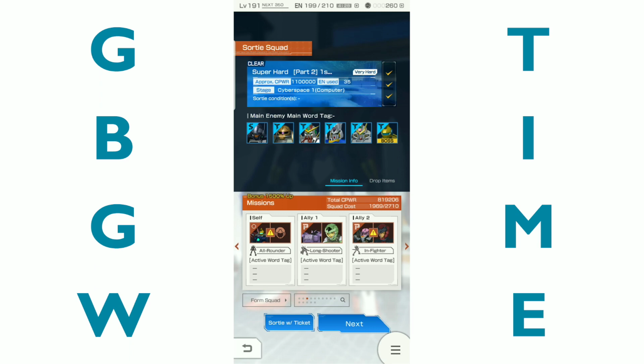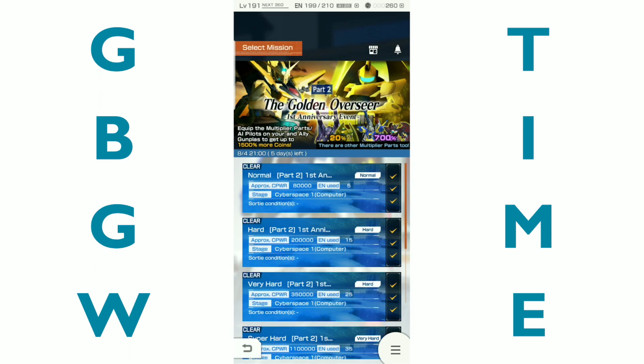If you fail a mission, it does not cost EN anymore. It used to in the past, and so people would exit the game and close the game really quickly and then not lose their EN. But now if you fail, it does not cost EN, and we really appreciate that, Bandai. I do, especially.